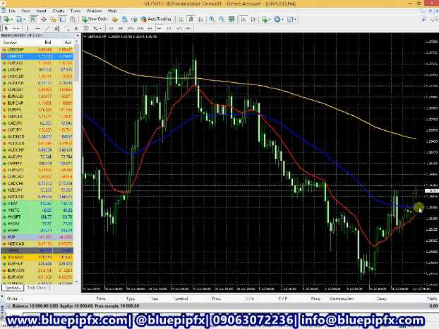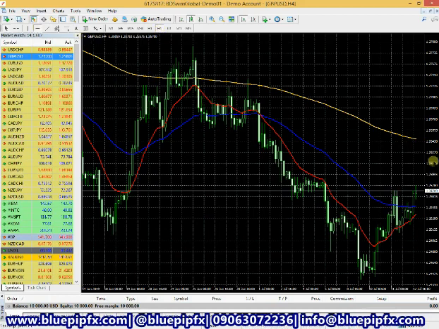So right now we have a downtrend that is about to convert to an uptrend. If it breaks this trend, usually I will use the 200 moving average. If this cross occurs, I will use the 200 moving average as my first take profit. Remember, we are still doing this on 4 hours. Don't worry, we'll come to what we do with 15 minutes now. We're doing this on 4 hours.